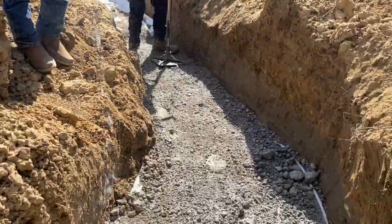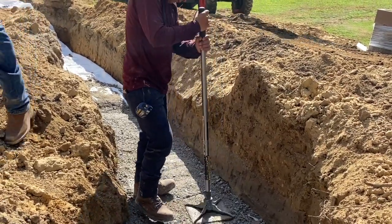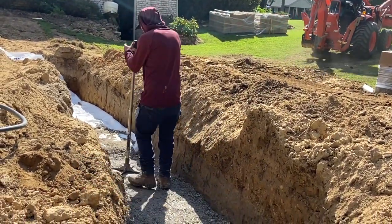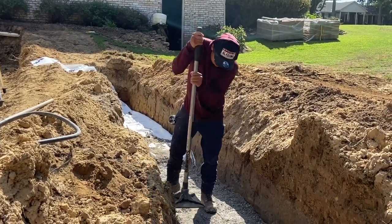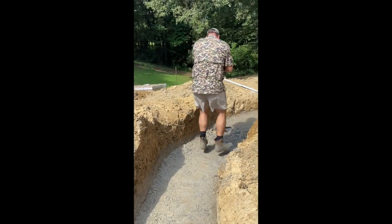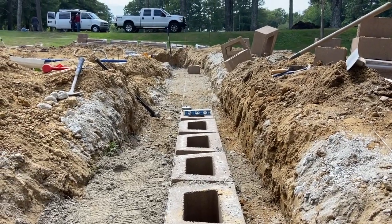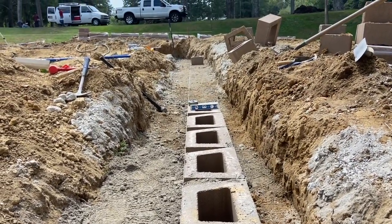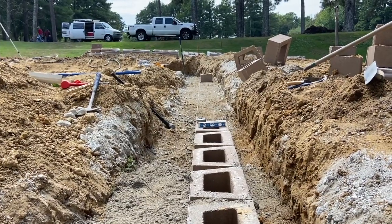You can see here the way we're doing this — load the base, pack it down, water it down, and keep going. Make sure it's all level at each step. Just like laying the foundation for a house, these are eight-inch blocks — you can step each level up as you go. It'll be buried underground, but you'll step that up in eight-inch levels. All of this is shot with a laser to make sure it's perfectly level. We spent all morning getting the footing just right — a little over 24 inches wide and about 12 inches deep of this compactable material.